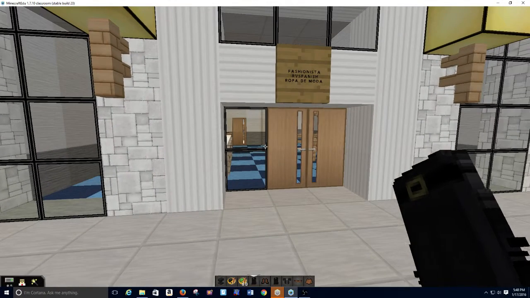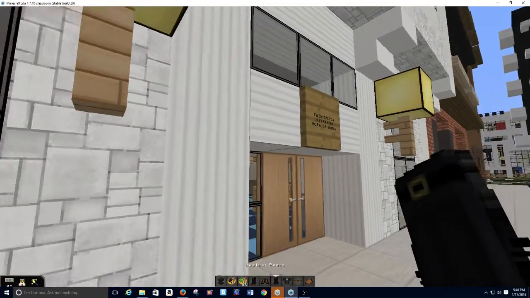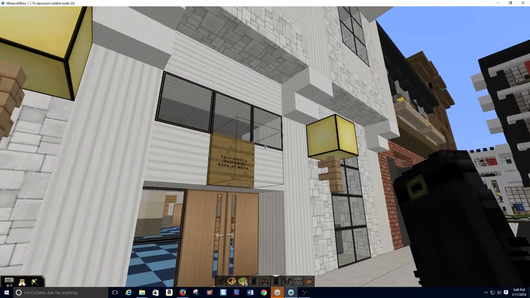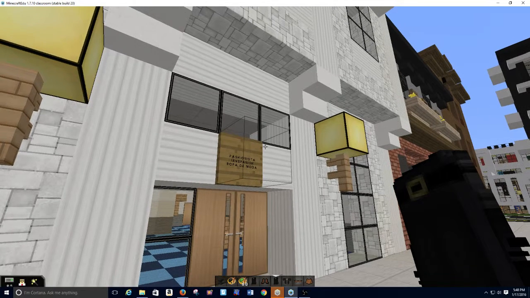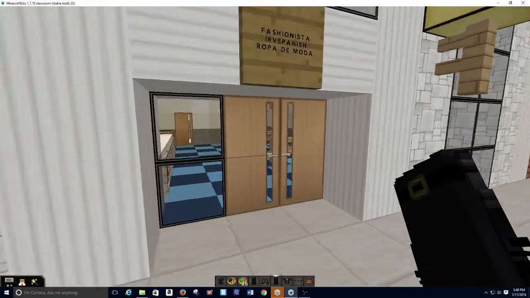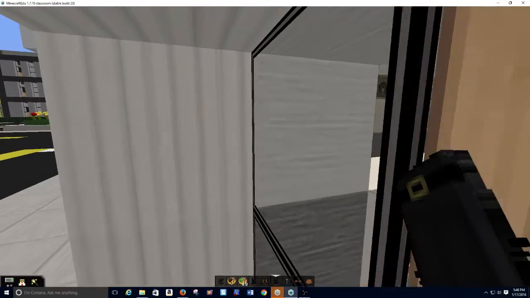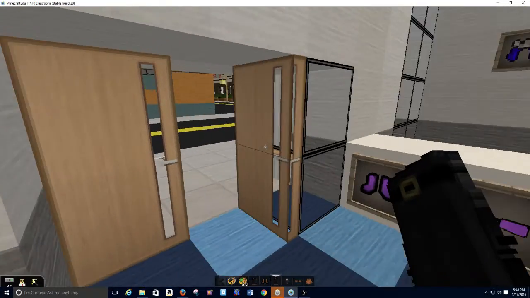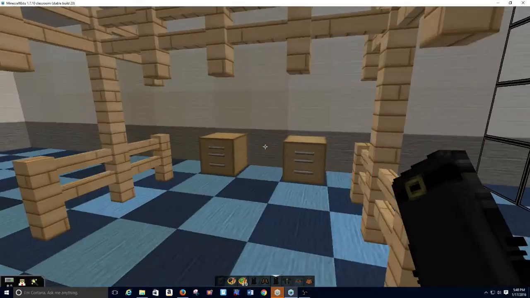And this is step 1, and we are going to step into my store here, and I'm going to show you basically a few different objectives. The first one being that we need to learn how to be able to dye clothes various different colors, and then we're also going to learn how to change those clothes into Spanish names.